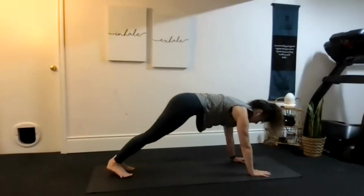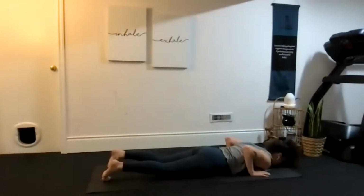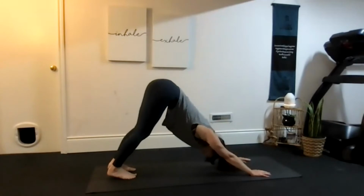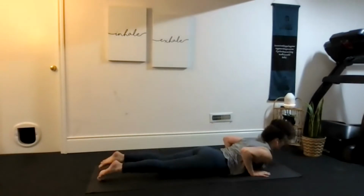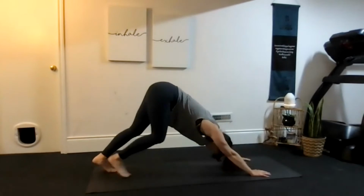Inhale forward into plank. Exhale, chaturanga. Inhale, lift up to cobra. Exhale, pressing back, down dog or child's. One more, inhale forward. Exhale, lower. Inhale, lift up. Exhale, press back.